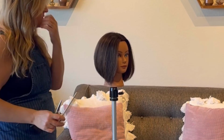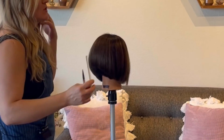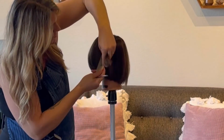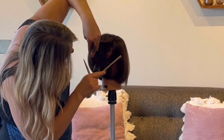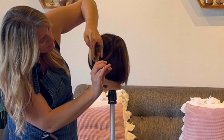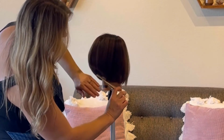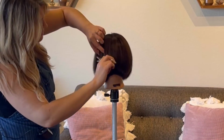Okay, so now we need to blend our graduation with this corner here. So what I'm gonna do is on either section behind the ear, I'm gonna bring this hair out, holding it at an angle, dropping out the design line, and I'm gonna do some faux graduation right through there. And I'm just doing that by point cutting. And that's gonna help blend that hair right there that couldn't be graduated because we would cut into the hairline.